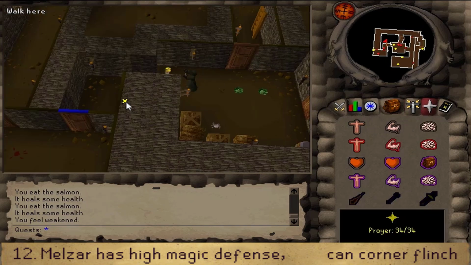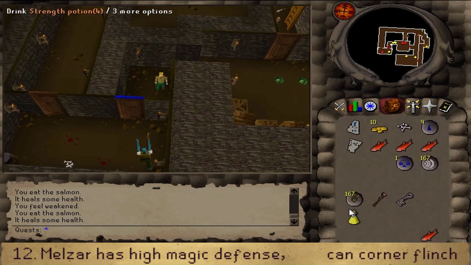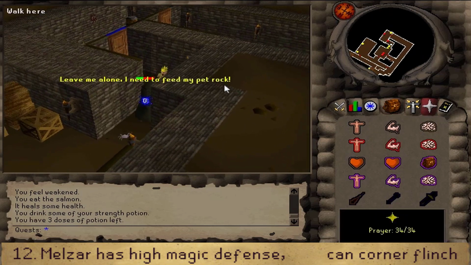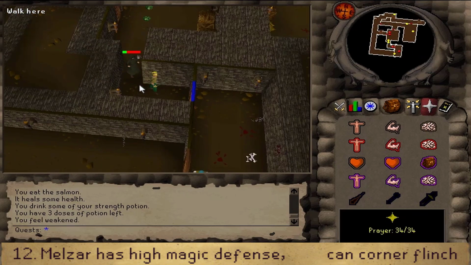You could use the corner next to the blue door as a flinch spot. To flinch, simply wait for both you and the NPC that you're fighting to have no more health bars, attack, and move back into the safe spot.